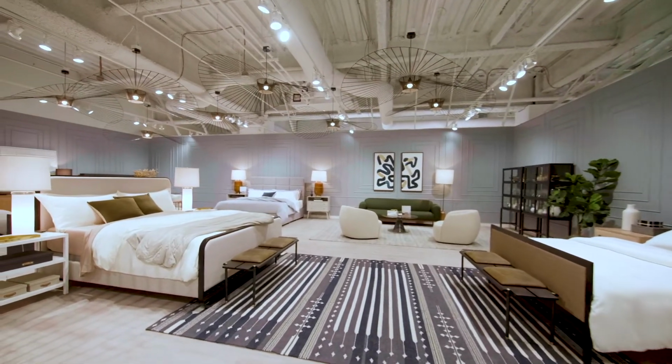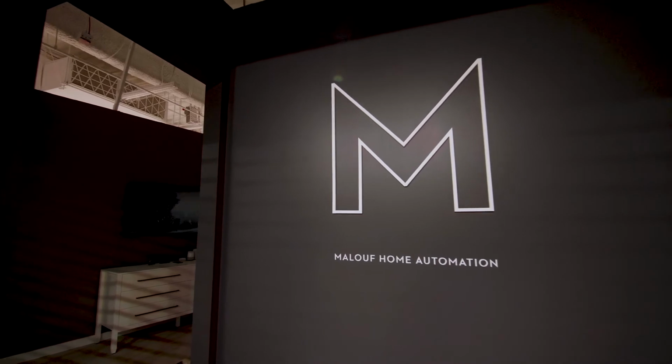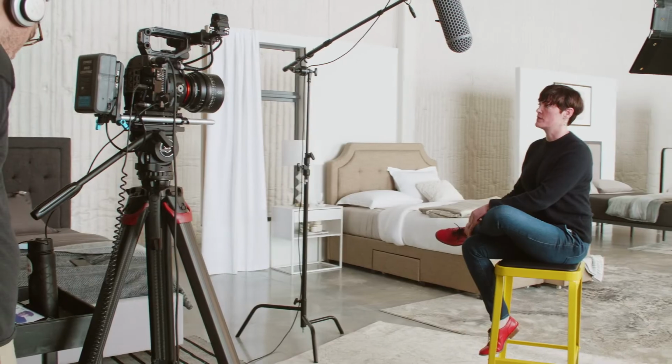And we really focused on tech and blowing out each of our products. We're able to show everything we have multiple ways with more information than we ever have, and really tried to show that you can set up an entire shop with what we have in the showroom, and that we have all the resources you need to be successful.